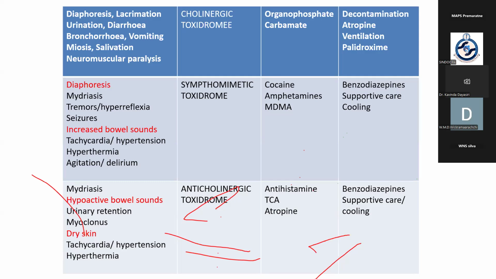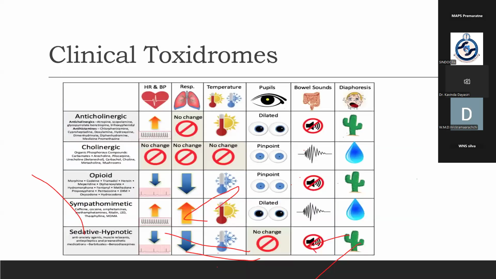And there is a group of children or the teenagers that are known to present with sympathomimetic toxidrome, where they have a lot of sympathomimetic effects. How you differentiate anticholinergic from sympathomimetic, I have put in red. Anticholinergic, they have dry skin and hypoactive bowel sounds, whereas sympathomimetic toxidromes, they have increased sweating and increased bowel sounds. But other symptoms are all shared by both toxidromes. So etiological agents for sympathomimetic toxidromes include recreational drugs, which are commonly used by teenagers: cocaine, amphetamines, MDMA, right? So if somebody presents with sympathomimetic toxidrome, then we have to think about possible ingestion of a recreational agent, right? So this picture summarizes, in a very graphical way, what these clinical features are.